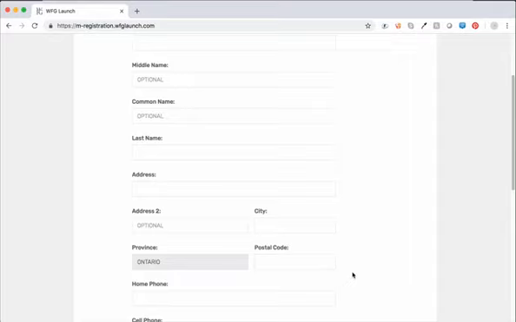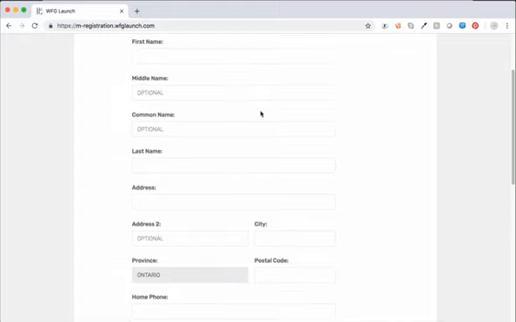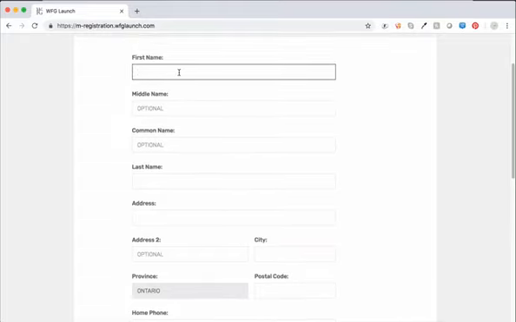At this point, you will enter your personal information. All blank fields are required. Those fields that say optional are not required.